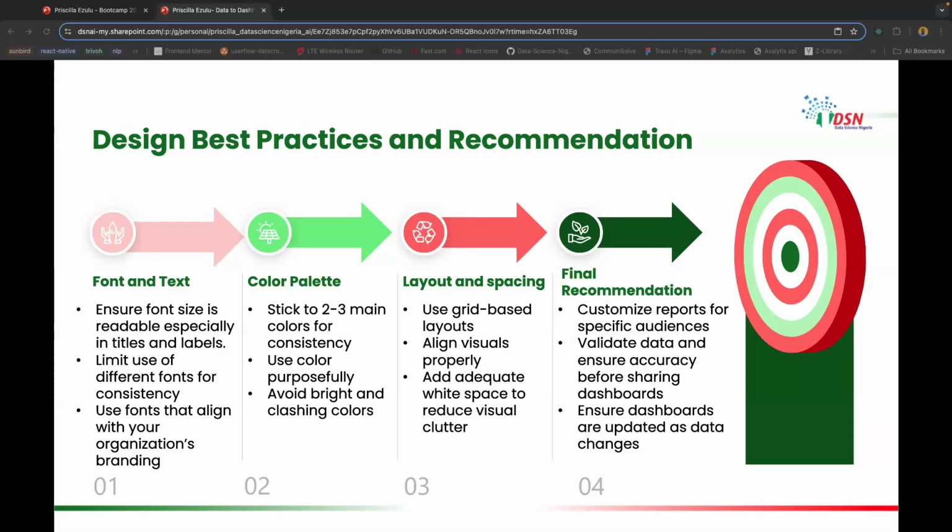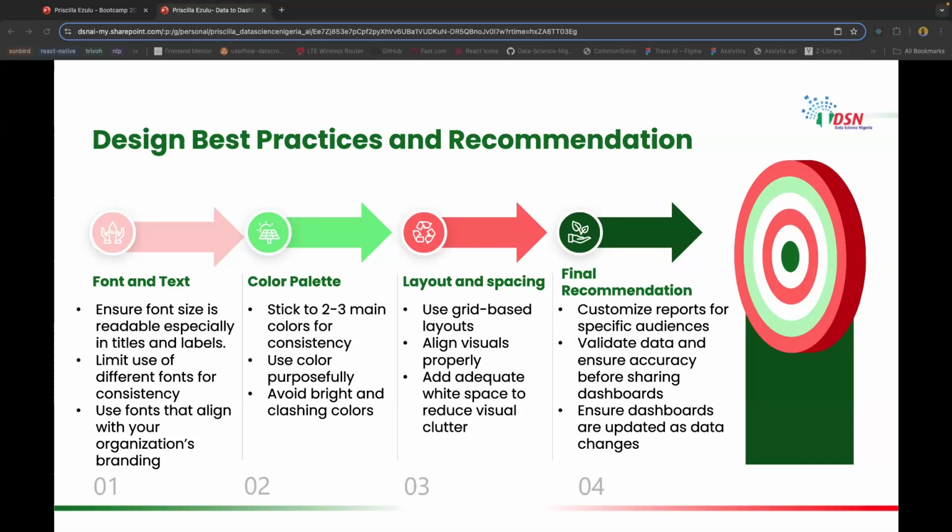Sure. So you have to look at what? Ensure your font is readable, especially in titles and labels. Don't use capital letters here and go to the other chart and say, oh, this chart design, if I use small letters. First of all, it is not even advisable for your chart titles to be in capital letters. I've seen someone look at it and say, why are you shouting? I said, what do you mean by shouting? She said, you are using capital letters as your titles. It's as if you are screaming. So it's even good for you to use small letters, but be consistent.